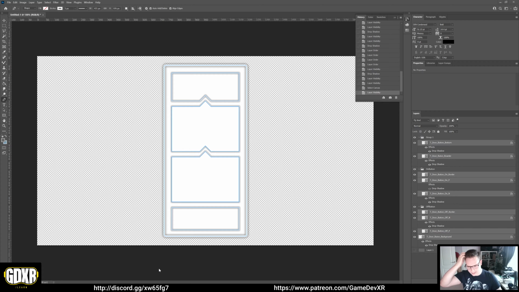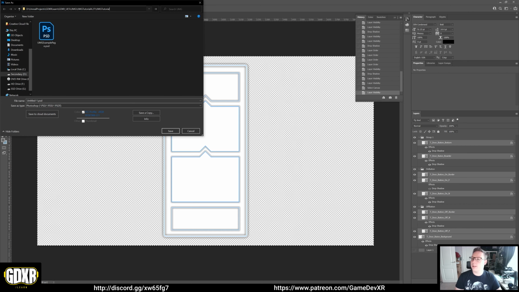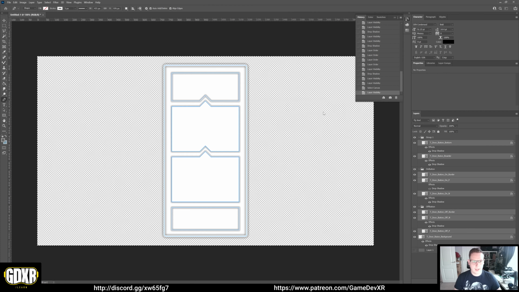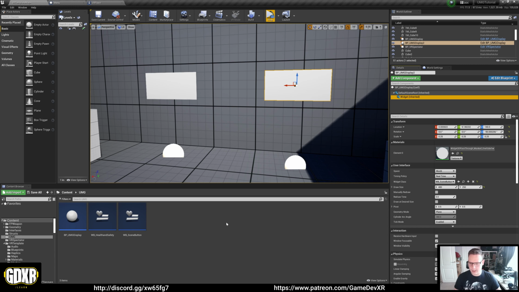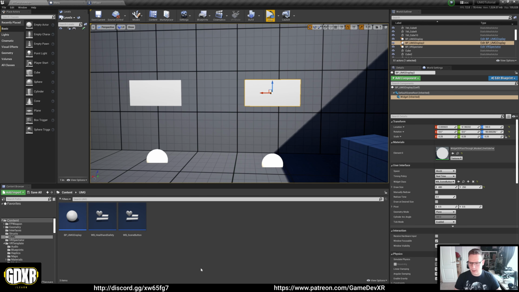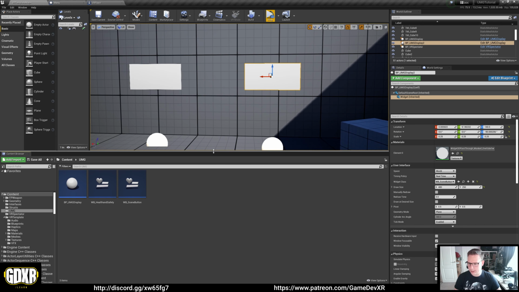So if we open up Unreal now and then bring this back in, what I'm going to do is save Photoshop, save as. We're going to save to the same place, so we have everything in there. Project content, UMG, door buttons, door buttons. And this is because Photoshop plays up with my computer for some reason. Hits performance pretty hard. So if we close that, we can actually look at importing our textures that we just created for our UMG.